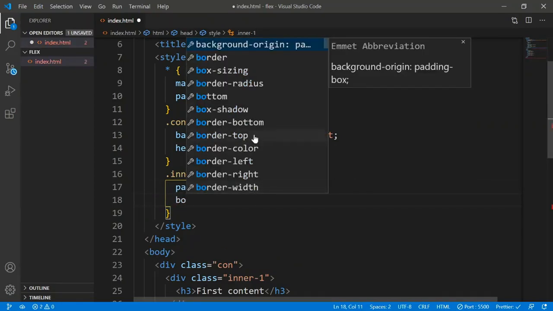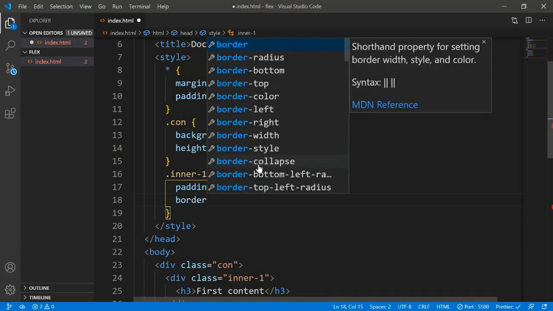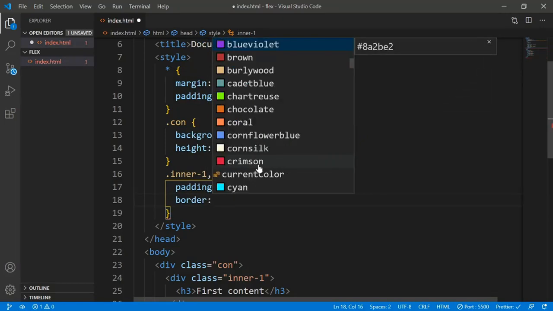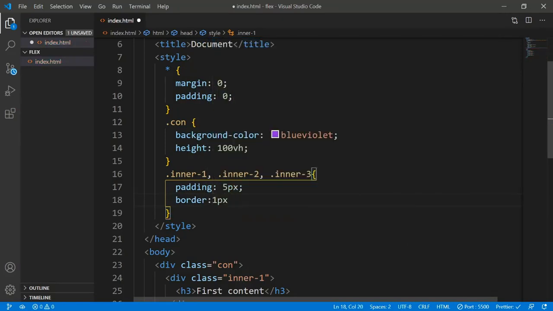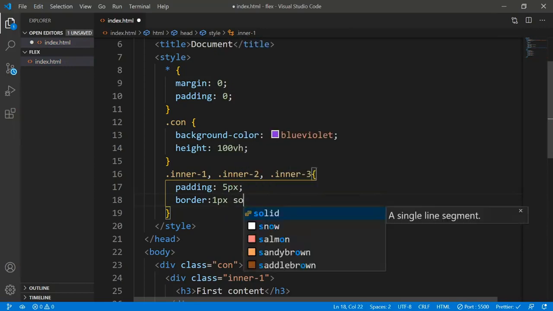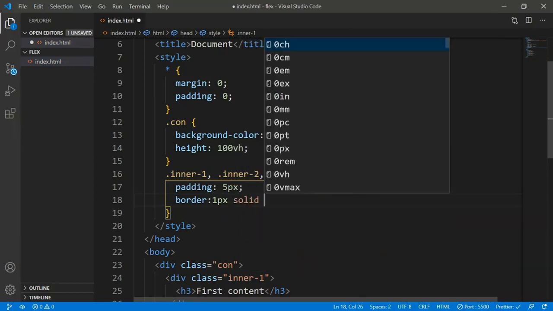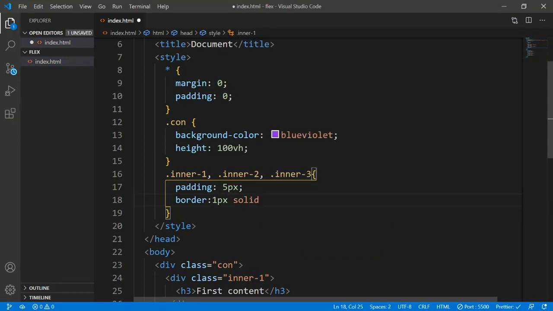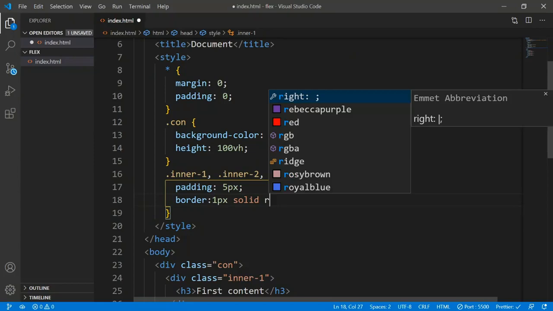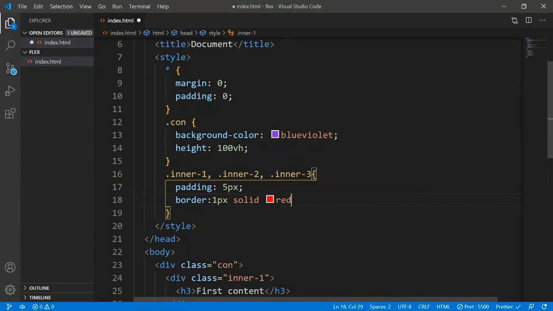If you are confused with how the border works, check out my video that has to do with border styling and the rest of them. So now I do border. I want to apply 1 pixel border. I want it to be solid, and again I need the color of it, so I can choose any color of my choice. For now I can go with something like a reddish color. So with this I'm cool.